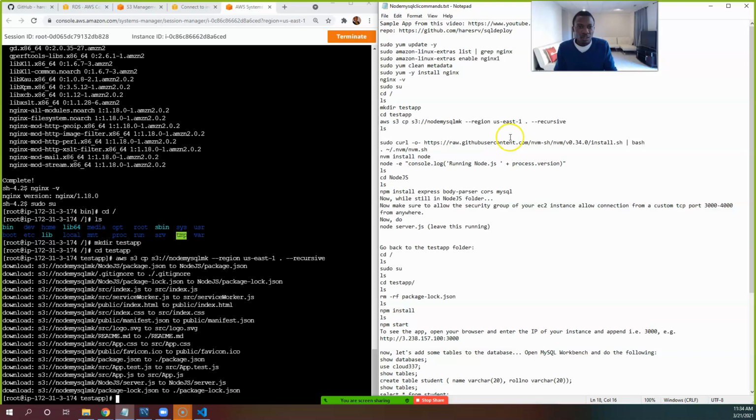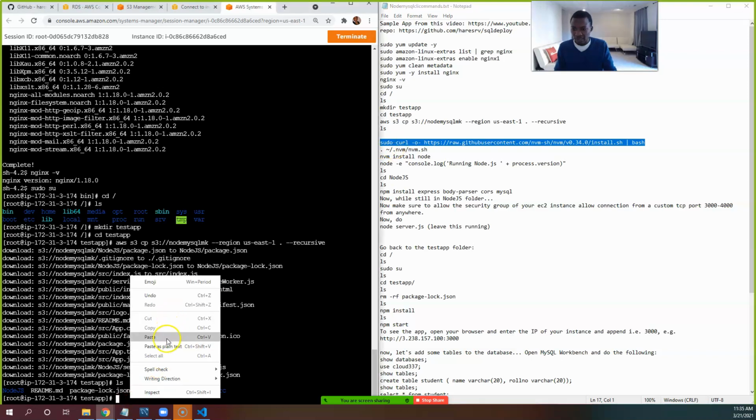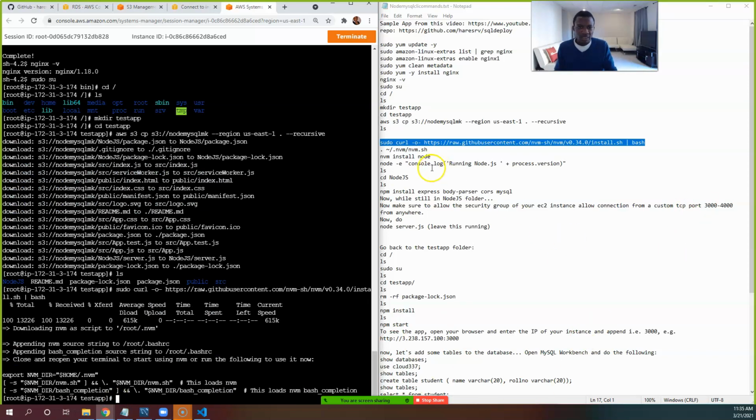And then ls again, I can just type ls instead of copying ls. Enter. Okay, everything is in there. Now, to get this node app to work, there are some things we need to install. That's the next command, sudo curl. Again, we did all of this last week, guys. Copy all of that and paste it in the terminal. Enter. Okay, that has done its thing.